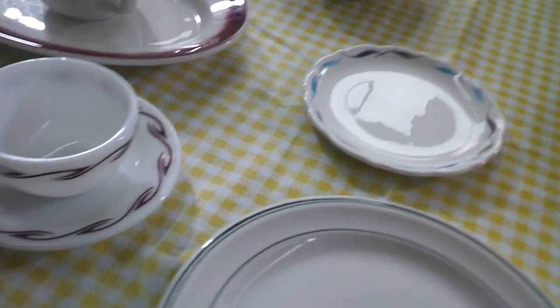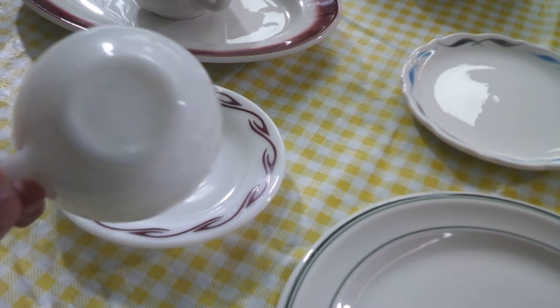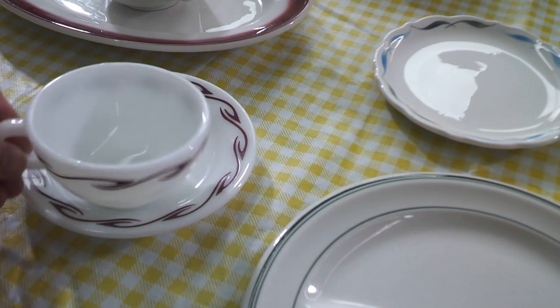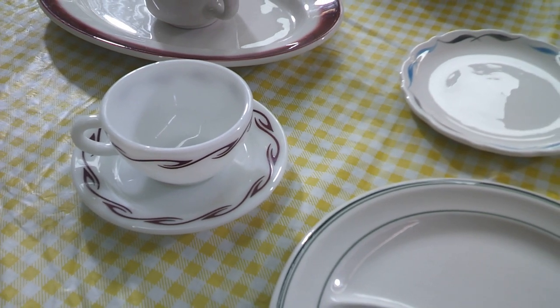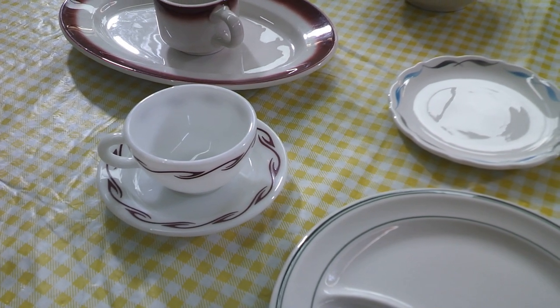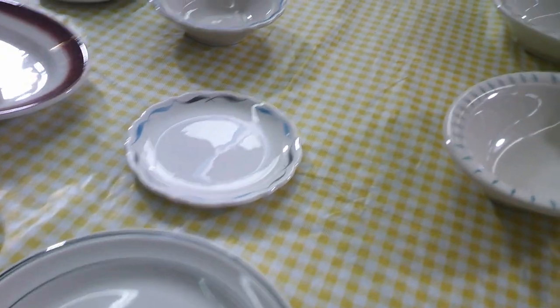Next to that, I've got a cup and saucer. Look at that great pattern. This is another Corning glass manufactured food service cup and saucer set. There will be plates, which I don't have. I only have the cup and saucer. Plates would have that same pattern to them.